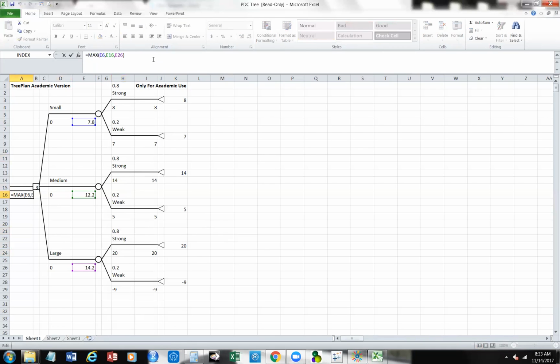And I'm going to press on this again. I showed you this the other day, where we say, okay, what's the maximum? And the maximum is the sum of E6, E16, and E26. And that is if we build small, or if we build medium, a medium-sized complex, or we build a large one.